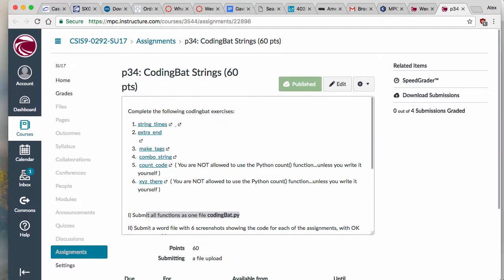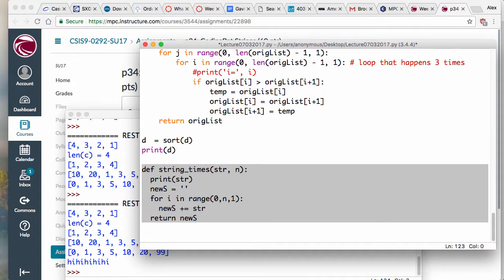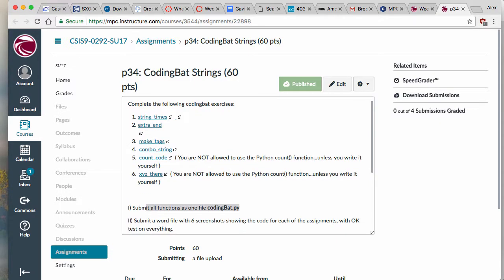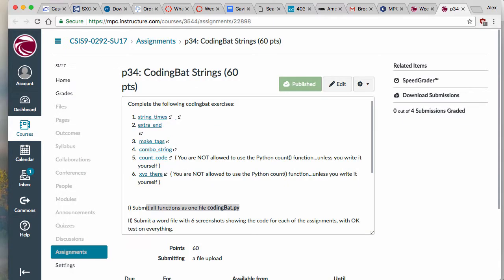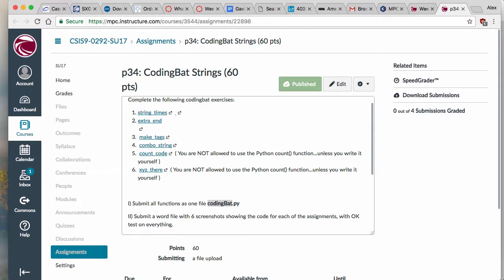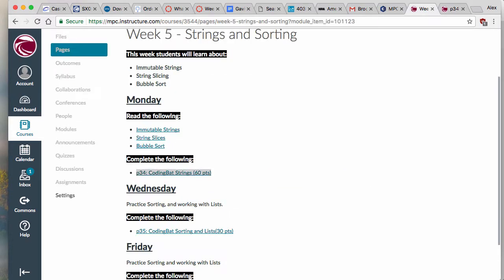When you write your functions, the way I did, you don't have to test them. You can just put the functions all in one file. Just in the beginning we're going to do this, and later on you'll just have to give me the screenshots. But for now, give me the code of the functions inside a py file. Call it codingbat.py, and also a Word or some kind of document with the six screenshots in it. You can give me a zip file if you want. That's what you've got to do for today.